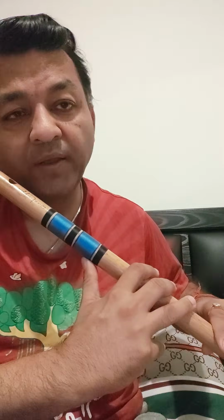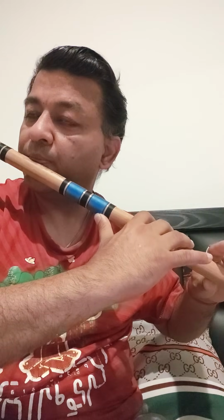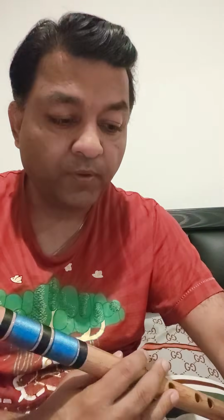You will see how tonguing varies with different scales. I am using a metronome. First I will play normal, then second I will use my tongue for tonguing. This is the normal sargam. Here I have not used my tongue. I have not used the tonguing technique. Now onward, I will use tonguing in everything.